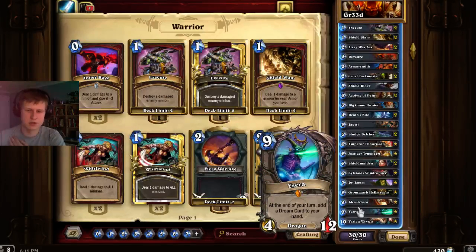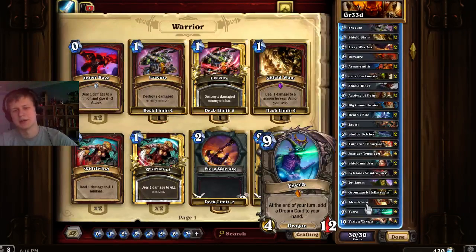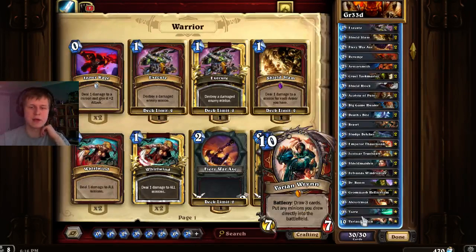Ysera, sweet, also works well with Varian Wrynn, and it's just a late game control card. It's also really powerful against things like Druid, where we normally wouldn't even have the late game against them, but Ysera is very hard for certain decks to kill, and also very powerful. And finally, we have Varian Wrynn, another new card.